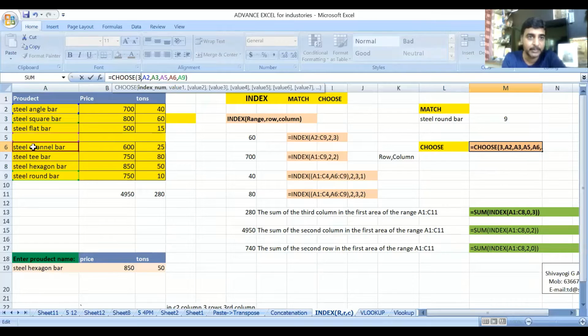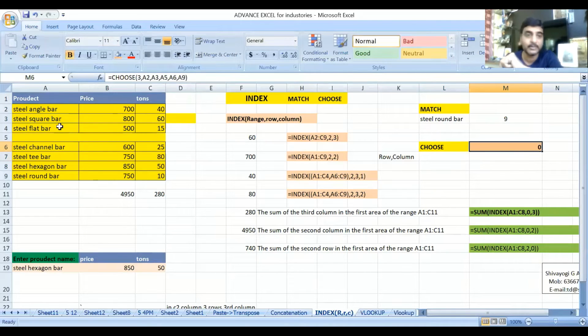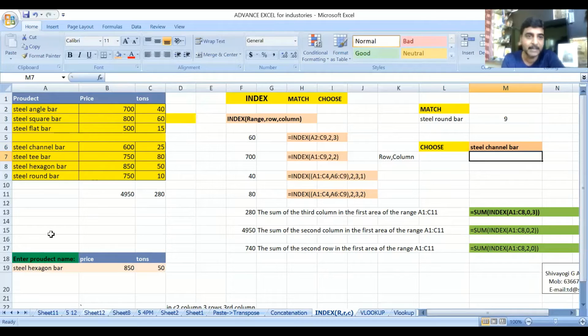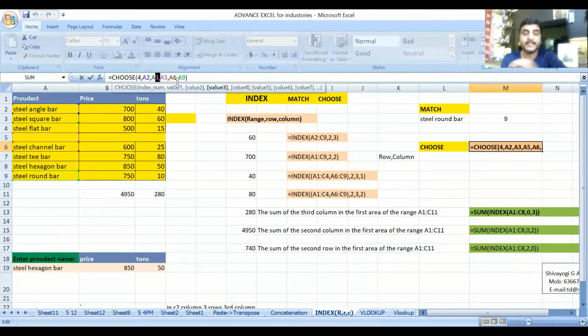Whatever is present in A5. In A5, nothing is there. So 0 is displayed because it is empty. So if I give 4 here, what will be displayed? See, channel bar will be displayed because I gave A6 here, and in A6 channel bar is there. So like that it will choose the value from the given cells. Okay, like that you can use this also.